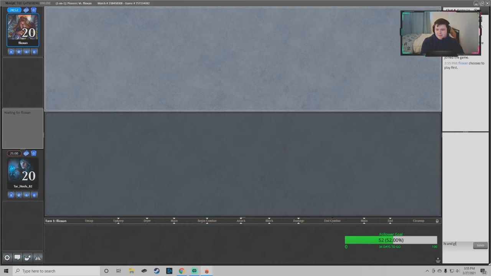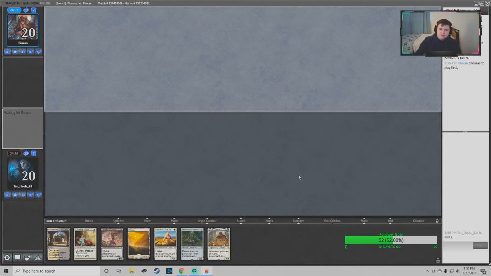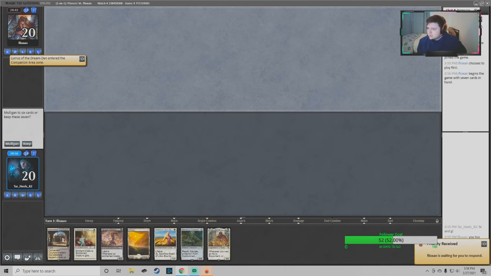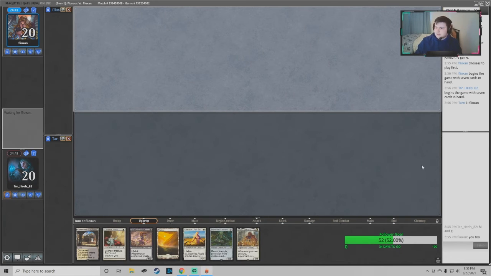Our opponent's on the play. We're on the draw. Hi and good luck, opponent. Well, I mean, this hand is great, but let's look and see what our opponent's playing. Auras? Oh, it's the mirror again. Sweet. Alright. Okay. Yeah, this hand's good for the mirror, especially having a Saram is great. Being on the draw kind of sucks, but we can lead on Hateful Eidolon.